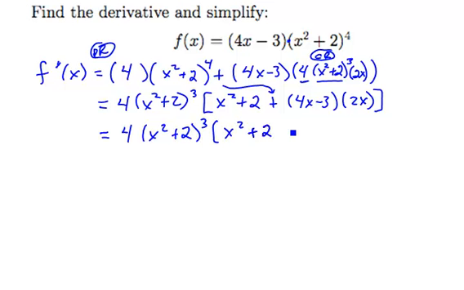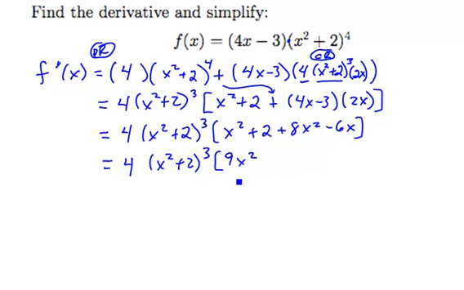So now I would look at this and ask myself, can anything be factored further? Well, the x squared plus 2 cannot be factored. This is never 0, so there are no real factors. It could be factored in the complex plane, but there are no real factors here. And this one, looking at it, the factors don't jump out at me. I might quickly calculate b squared minus 4ac, that part of the quadratic formula that would tell me whether or not there were real roots here.